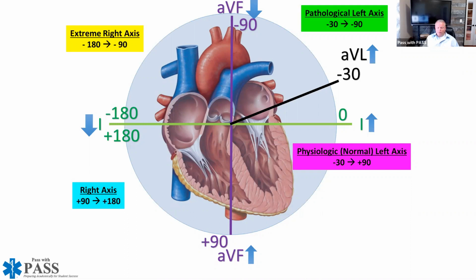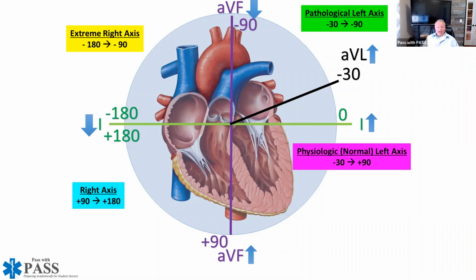We don't know why, but we can try to maybe figure some of this stuff out. So let me just clear this up real quick. The only one on the screen here that is normal is the negative 30 up to the positive 90. And if you have a patient that has a printout in that range, then you know that the left ventricle is getting the bulk of the electrical stimulus. And that tells you that things are functioning normally.